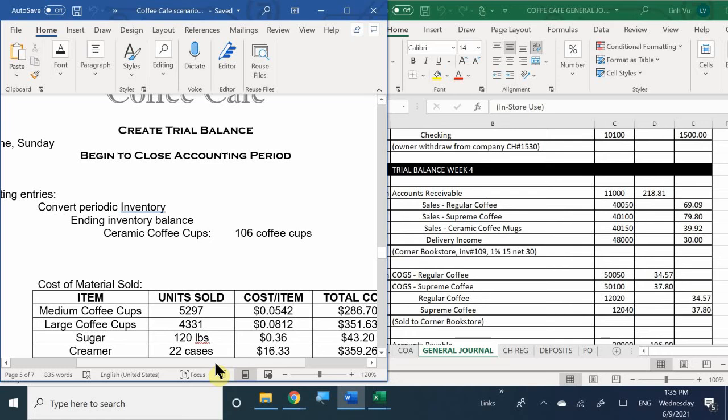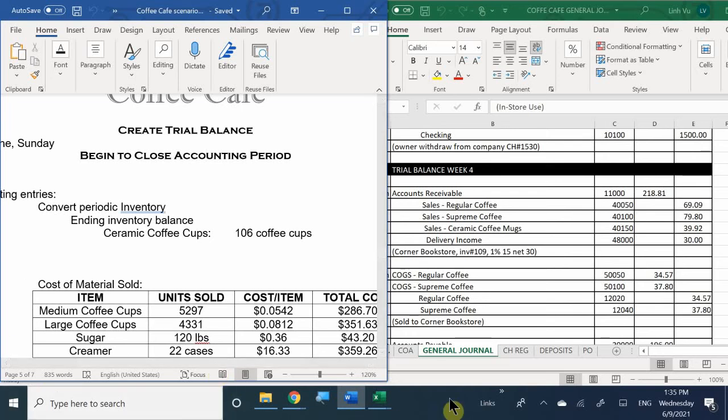Now, I wasn't asking you to keep track of your sales. I just thought it was a great way to place a piece of information in your journal to have an idea, so then when you do go back into this, you can match them up at the end of the day. But in this case, this is what happened. If someone took a cup or used it for the store, it doesn't matter. At the end of the day, someone went down to the basement, took a physical count, and told you that there were 106 cups left, or mugs in this case, right?